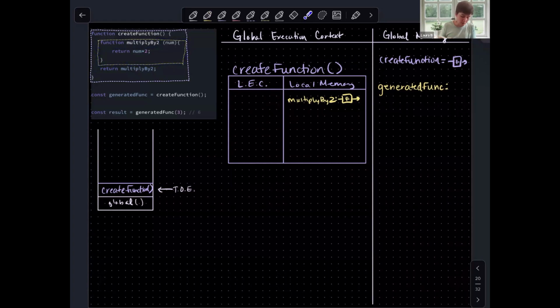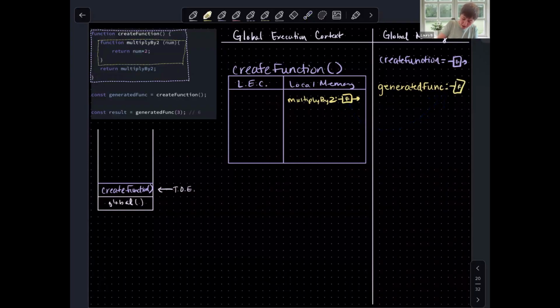So we move on to the next line of executable code, which is right here, this return statement. We're going to return whatever value is associated with the label multiply by 2. JavaScript will check this. What is that? It is this function definition in yellow, okay? So that is what gets returned out to the label generated func.